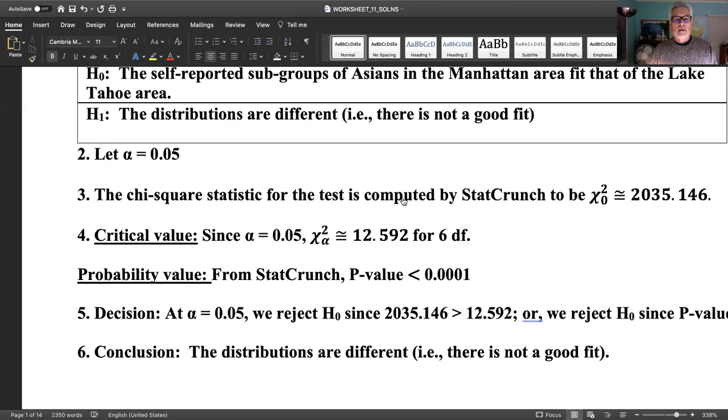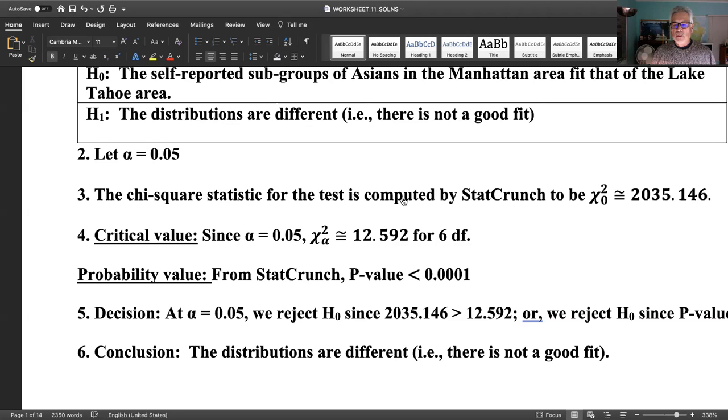And the expected column is the Lake Tahoe frequency. So again, the survey is based on the Manhattan feedback, and we're comparing that against the known Lake Tahoe frequencies. Those will be the expected, okay?